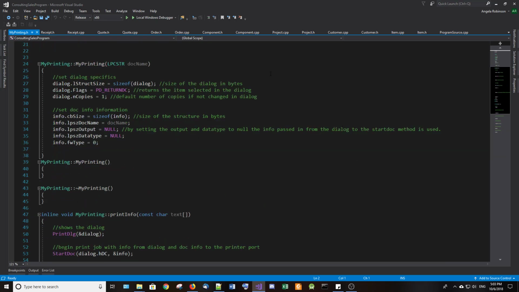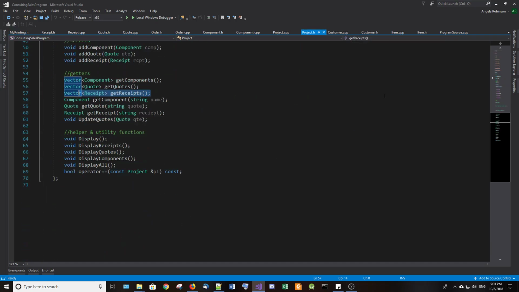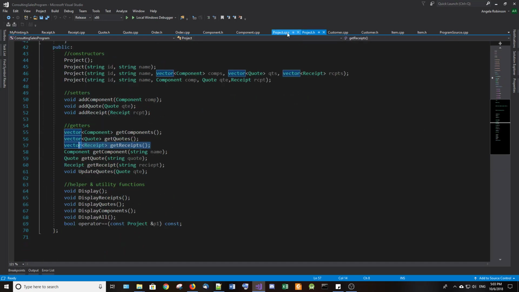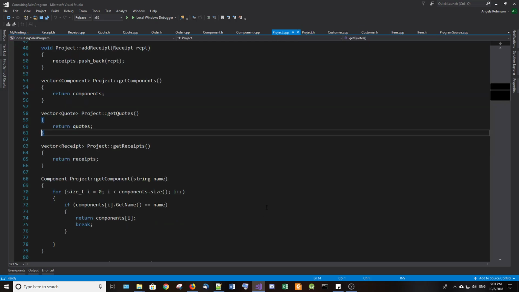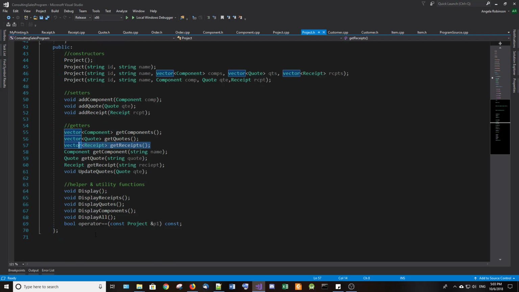The project class and the customer class are the two classes that I probably worked with the most within the main program. The project class, not only does it have just a display, it's got display all, and then displays each vector separately: receipts, quotes, components.